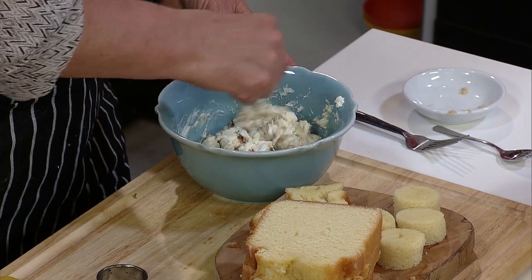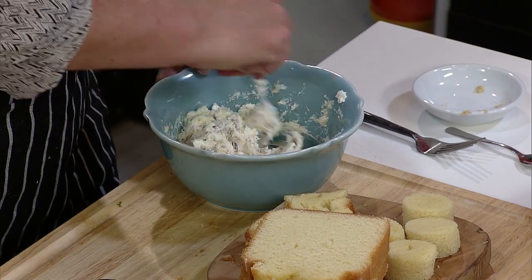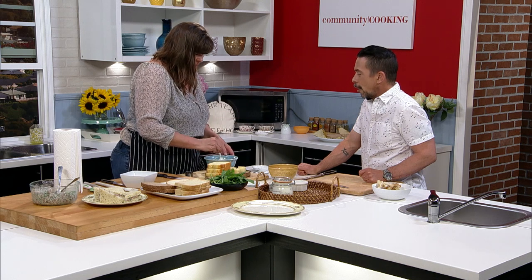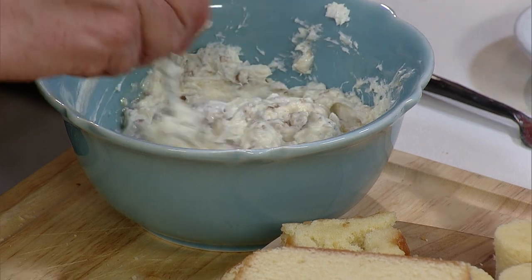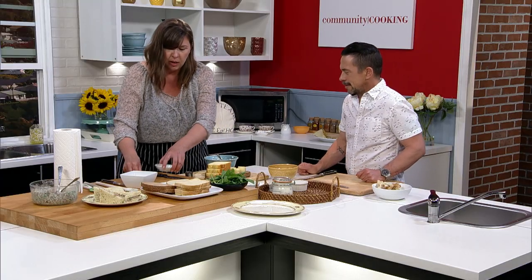Beautiful. Yeah, that'd be nice just to keep around and put on anything, right? Yes. A piece of toast or something. Oh, this is a nice leftover idea that you just had. You can slice some strawberries and put it on there. Oh, yeah. If you have extra raspberries, you don't have to have the lemon loaf. No. It works just fine on regular bread.